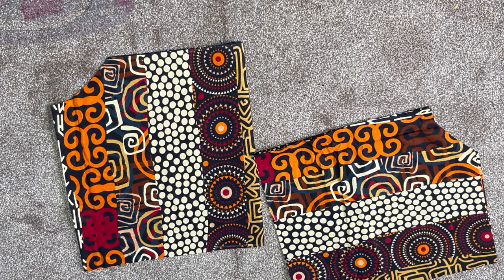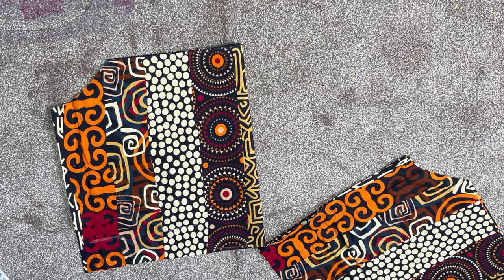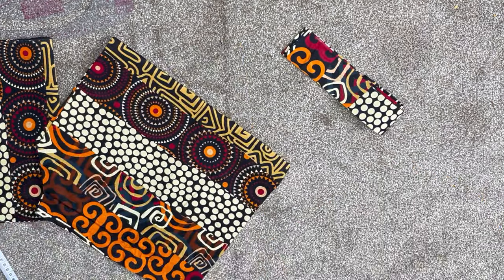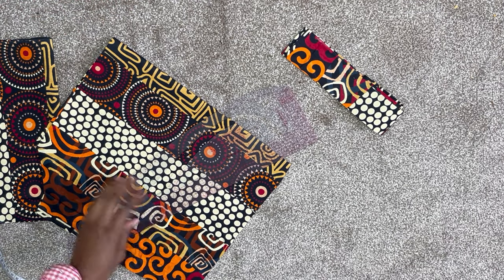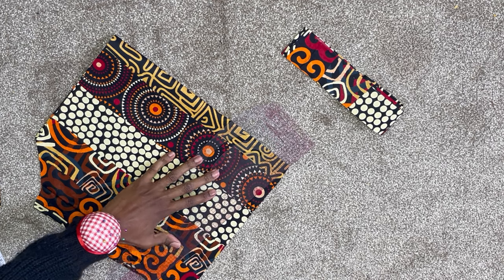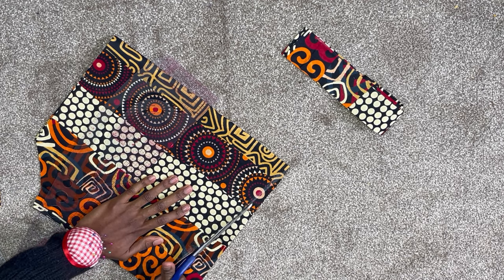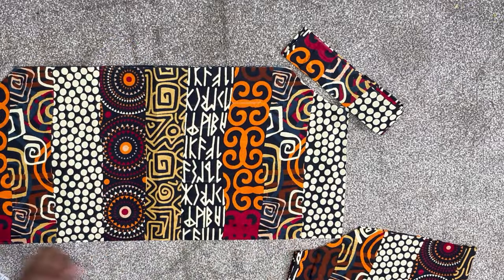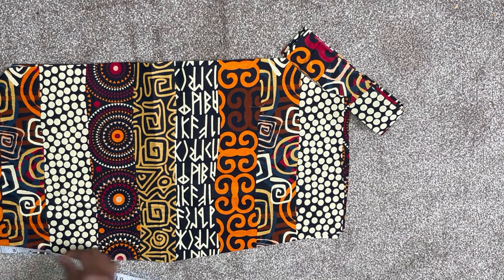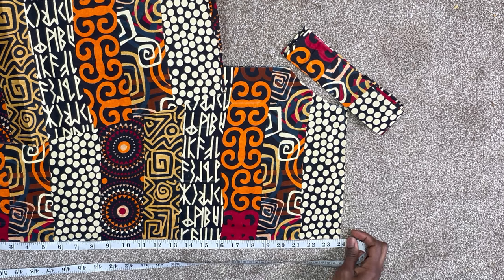Next I'm going to be cutting off the extra 2 inches I added for the basque effect at the back. I'm measuring 2 inches at the back pattern and cutting that out. For the front I'm going to mark 2 inches above the waistline or the half length and use my pattern master to connect it to the bottom part of the top. I've just created my back's slight V effect — the V shape will be minimal, but if you want an exaggerated V shape you can mark 4 inches above the waistline. I'm now measuring the waistline to cut the skirt parts, and I measured it to be 24 inches.